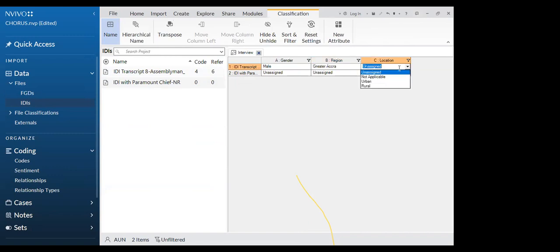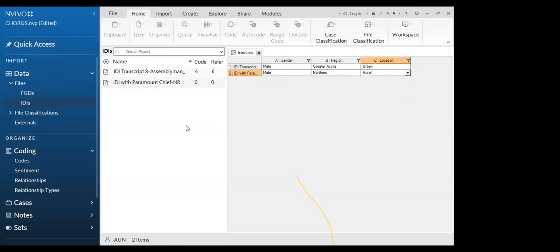And then he's in an urban area. Then we have the chief, who is male. He's in the northern region, and he's in the rural area. Right. So that's all our IDIs classified and attributes assigned to them all.